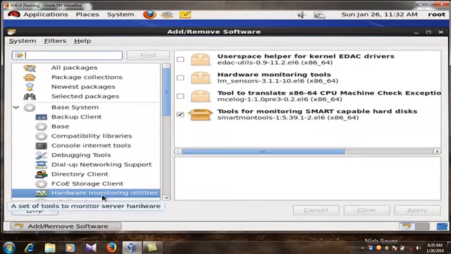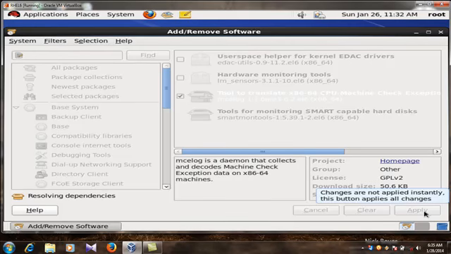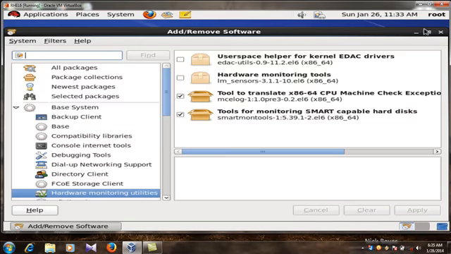See, the status is displayed over here. A hardware monitoring tool, mcelog, going to install. Click on apply. The package has been installed successfully.